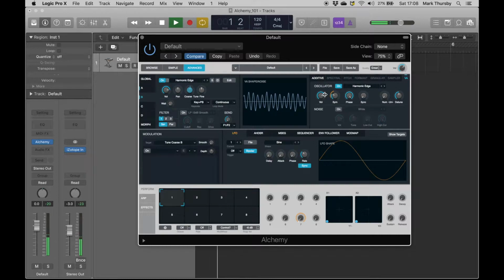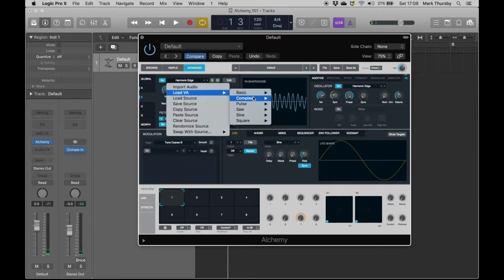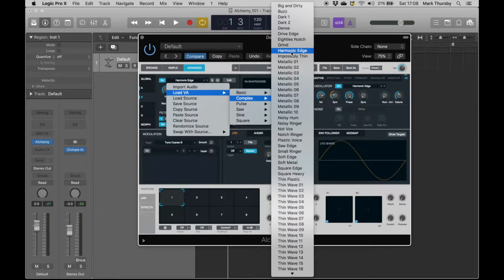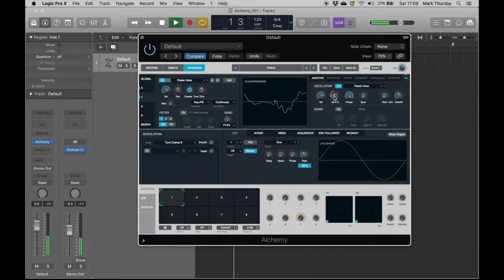And as you can hear, we've got quite a nice harmony, a chord going with a single note. We could go, okay, do you know what? I don't like that one anymore. Okay, let's just choose plastic voice. So the settings are still the same on its symmetry. So I'm just seeing what happens as I tweak the sync on Oscillator B. So that's all very interesting.